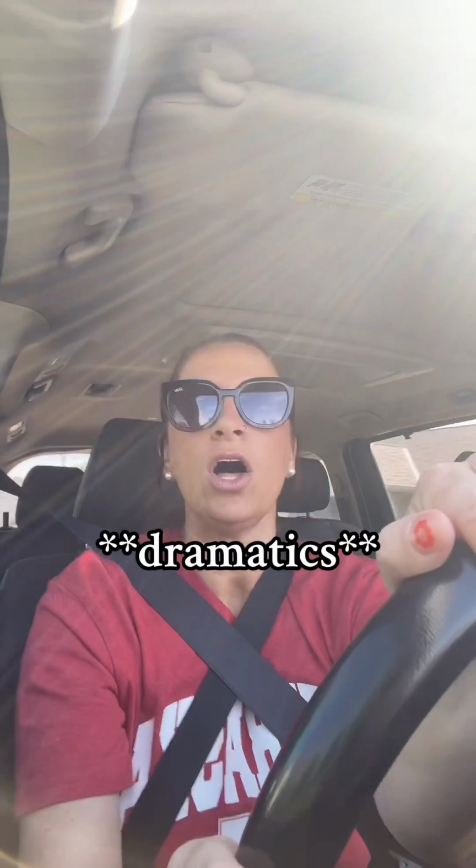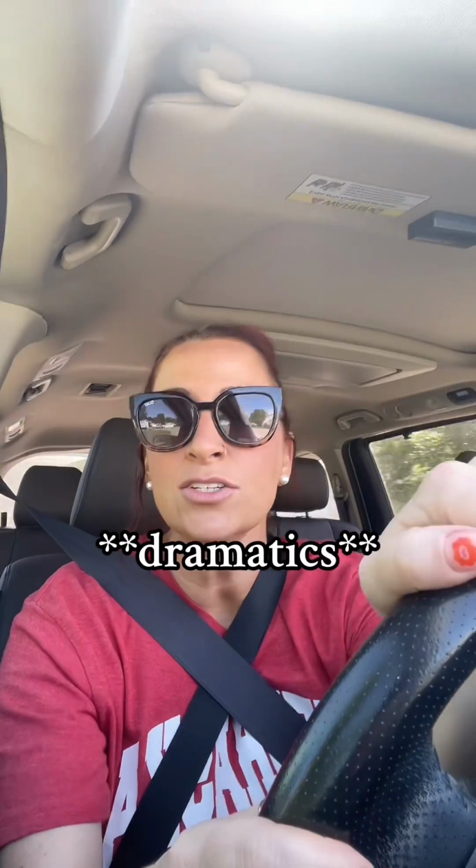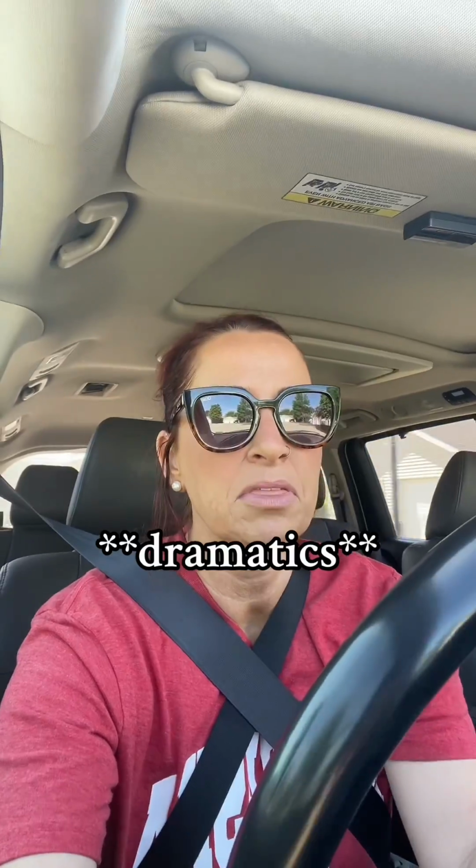Right on 17th Street. The good news is this is like low rent housing for older people, so there's a chance that there's going to be some really good stuff. The bad thing is I've driven around for like 10 years. So all that work, and what did it get me? Why did I do it? It better be worth it.